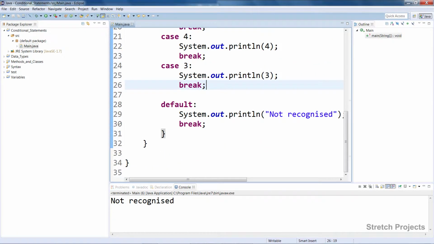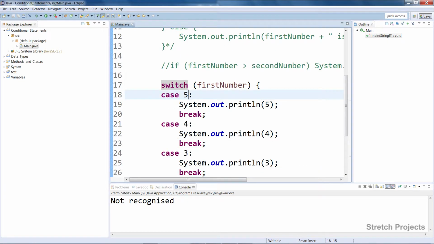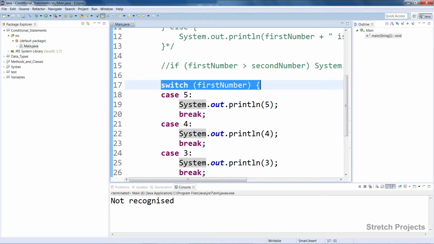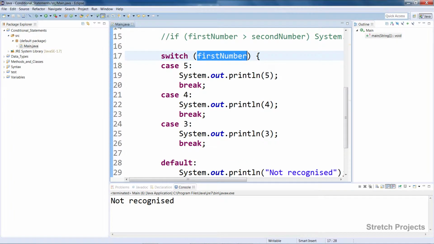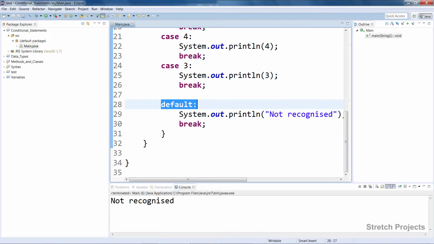We don't necessarily need to go all the way down to 0 either. We can just create these different values, and what's going to happen is Java's going to come in, look at the value of this variable, and decide whether it can identify the value in any of the specified cases. If it's not able to identify anything, it's going to go to the default action, which in our case is just going to print out not recognized.